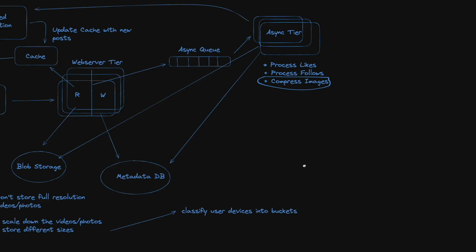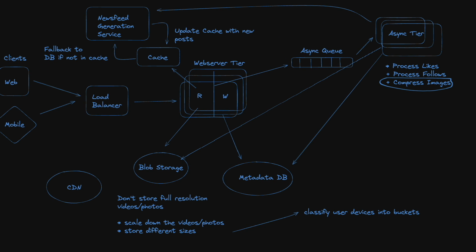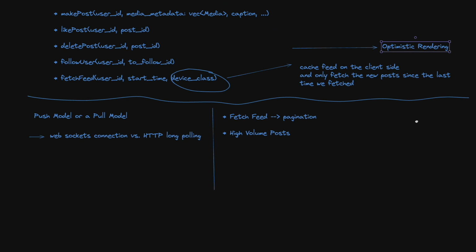And this plays into our async tier again, because for example, let's say the client sends a request to the server to like someone's post. The web server tier will run that off to the async queue. It's going to be a job that says this user liked this user's post, this is the post ID, and the async tier will eventually update the metadata database with that information. But this may take some time, especially if there's a queue of other jobs that need to be processed, and the actual time when that like gets processed may be minutes down the line, which we don't need to tell the user about.